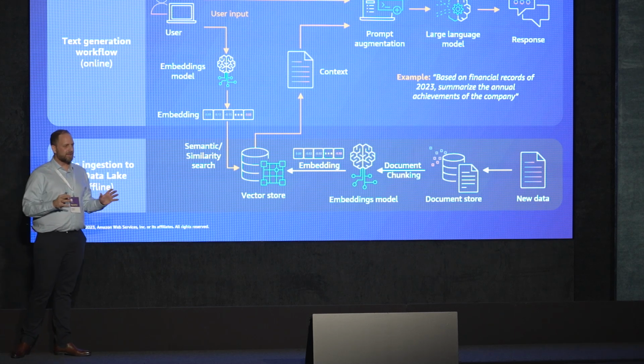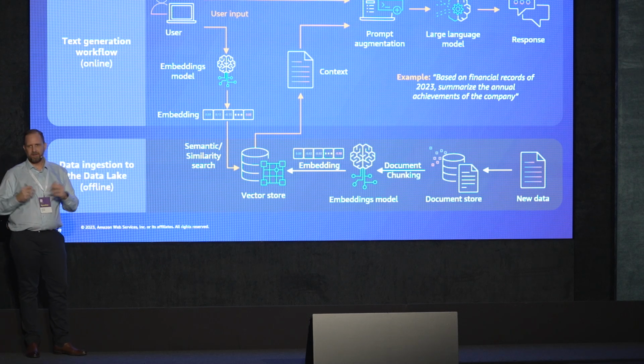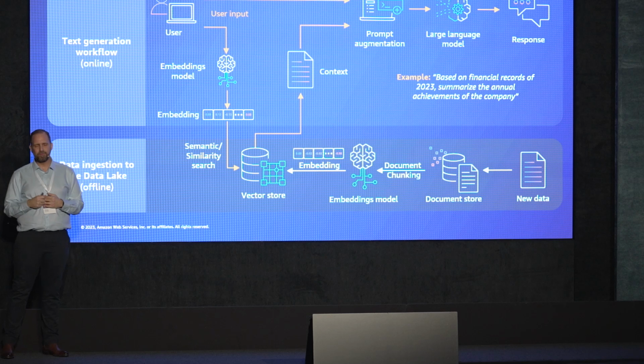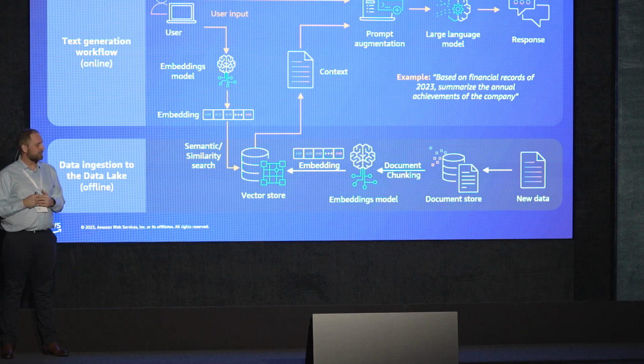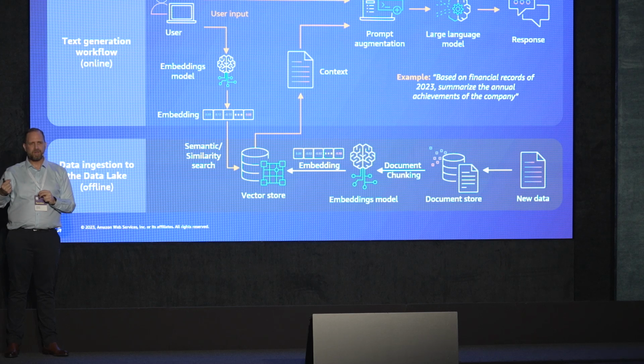As you can imagine, RAG is not an easy thing to do. We have the offline process of transforming the source data to vectors. In AWS, we say that all the databases and everything will be transformed to vectors at some point automatically. And we have the online process where someone asks a question, gets the right information, combines this, gives that to the LLM, and presents something that makes sense to the user.